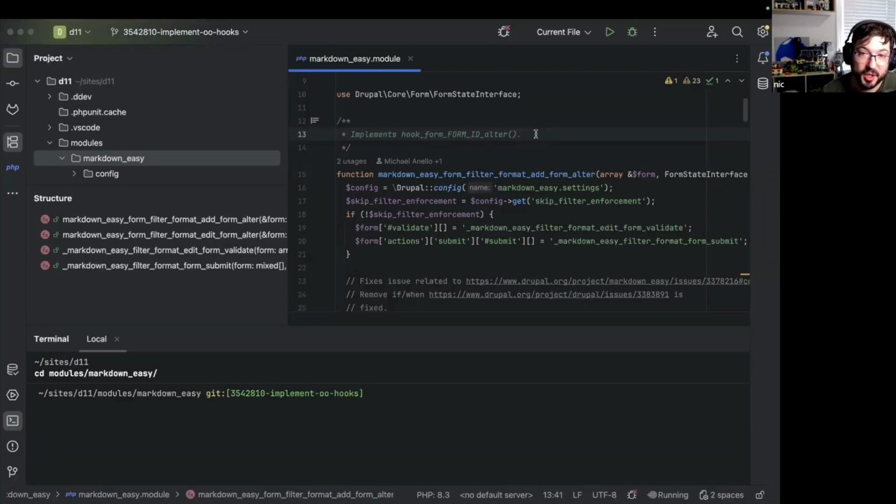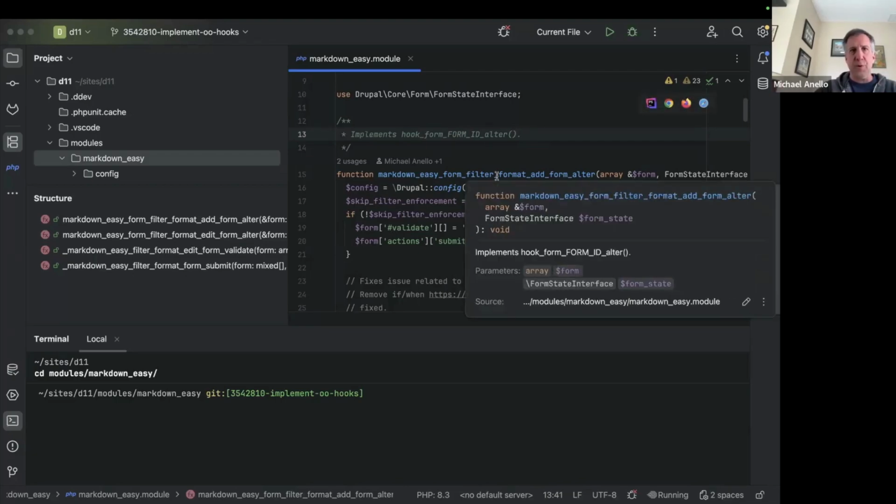It doesn't do dependency injection for you, and it does not convert things like t to this t. It doesn't use the string translation trait. It does a pretty good job. It also doesn't do things like fix a line length that is now over 80, general code sniff stuff that code sniff can't fix automatically. Obviously, that won't be fixed. But in general, as far as creating the right class and copying stuff over, it's excellent. Okay. All right. Well, I'm looking forward to trying this out.